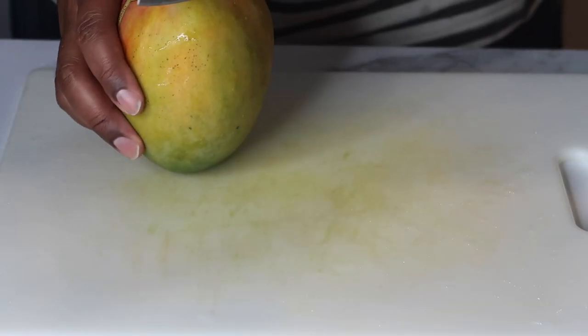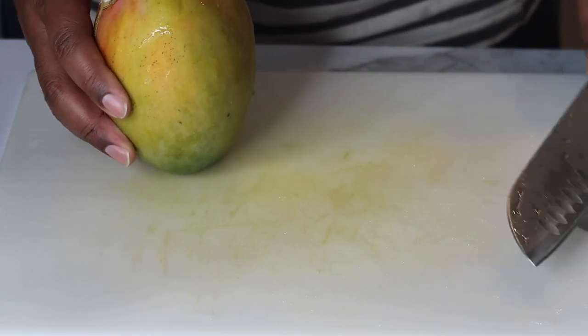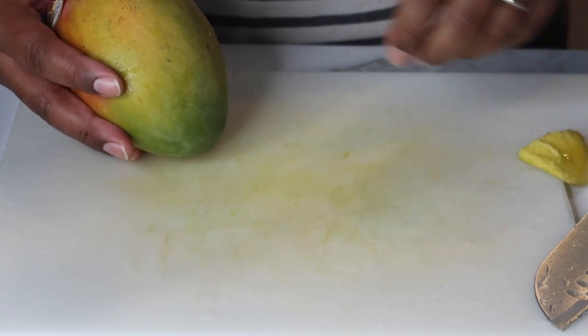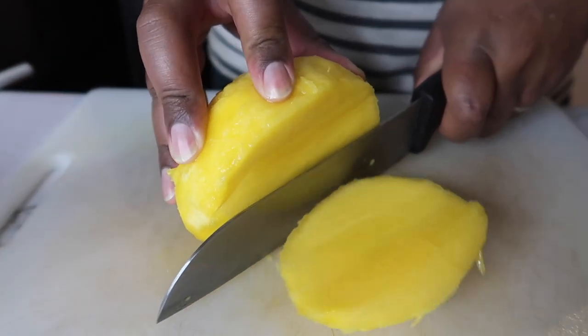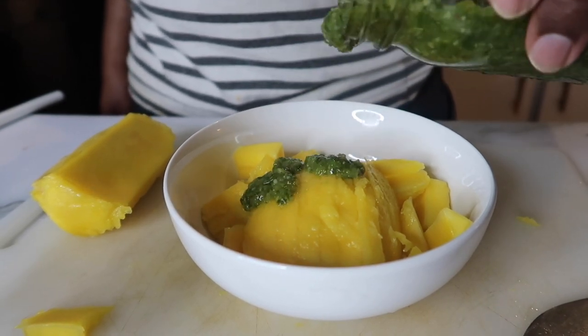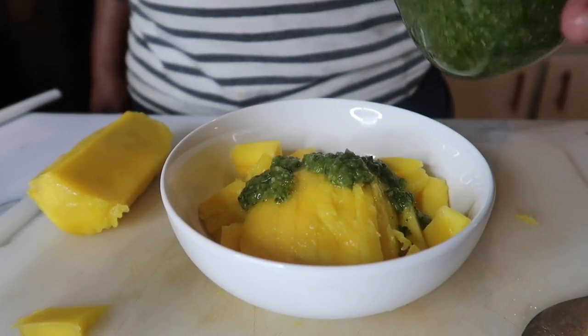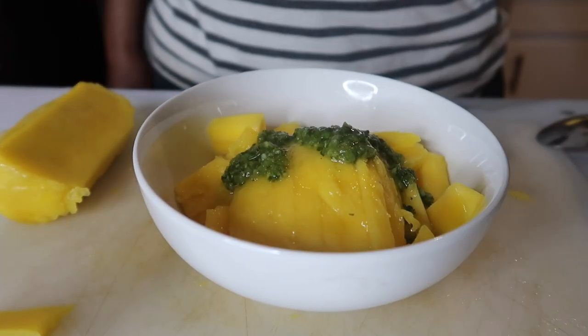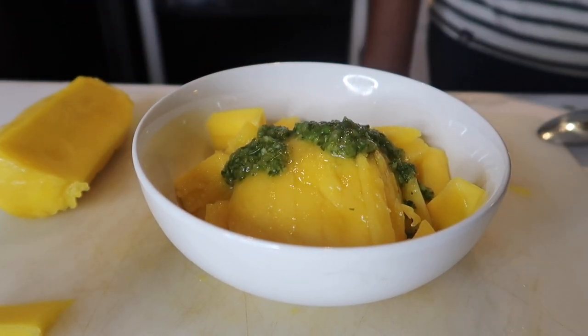And next, we're gonna show you guys how we make mango chow. It's a snack that uses mango. That's one of my favorite foods. All right, guys, so Chris is walking me through how to do the mango chow. So you just add some green seasoning, a squeeze of lime, some salt and pepper, and that's it. You mix and enjoy.